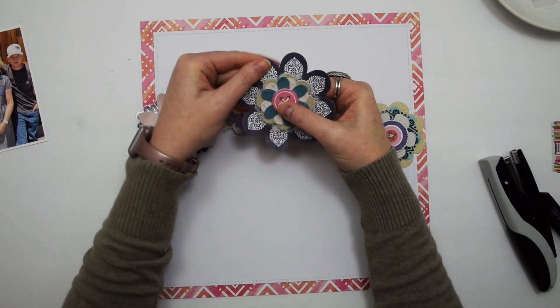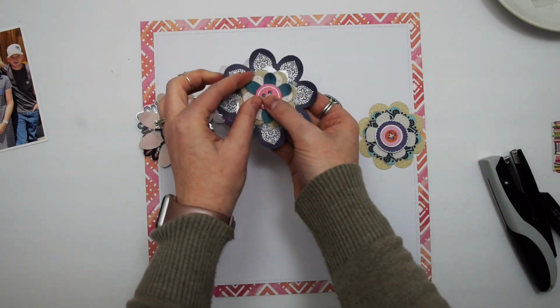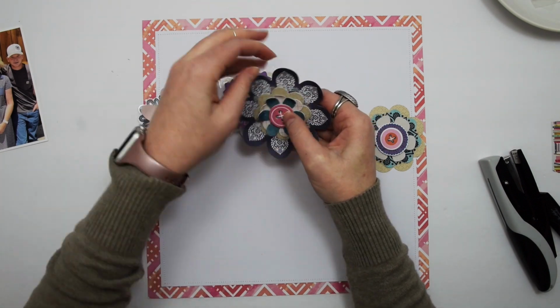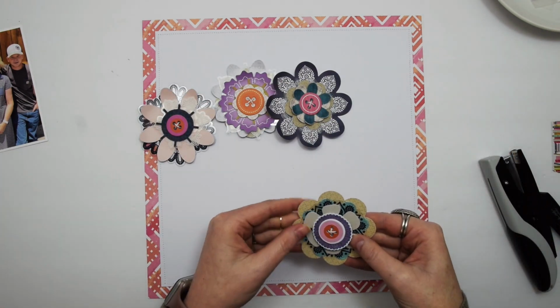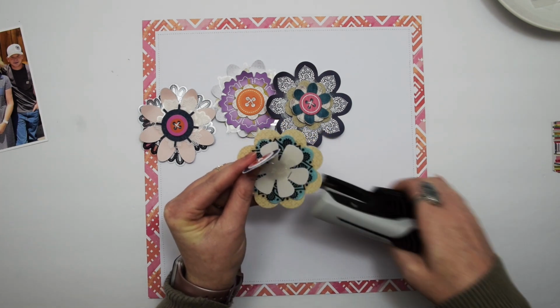I love this really pretty navy flower. I think that's probably my favorite piece from that whole flower building kit in the embellishment kit. That was such a fun embellishment kit. I hope that we get those again in future kits because they're really fun.